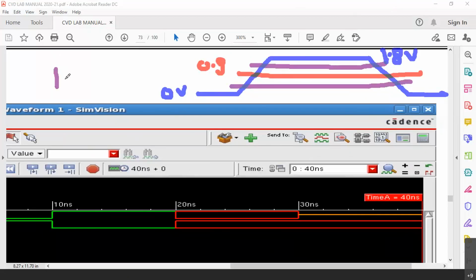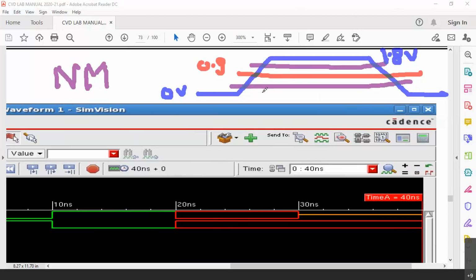That is where we have to define something called noise margin, NMH and NML: noise margin for high, noise margin for low. For example, we can define from 0 till 0.5 volts as logic 0. From input signal 0 volts till 0.5 volts, or 500 millivolts, we can consider it as logic 0.